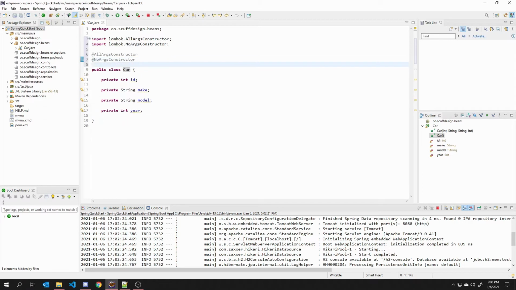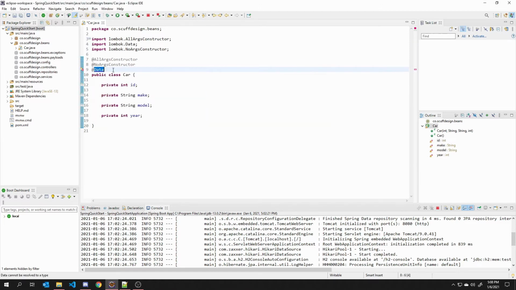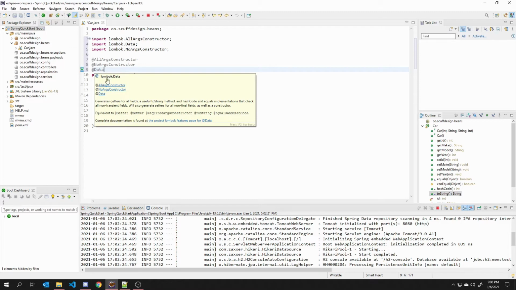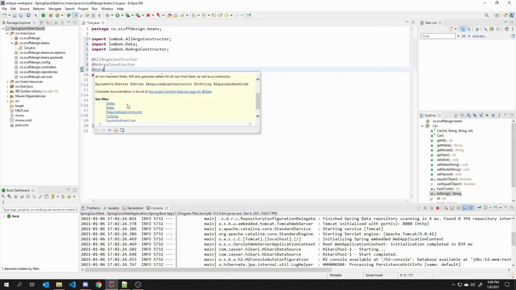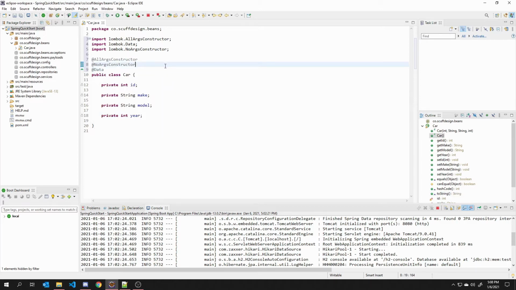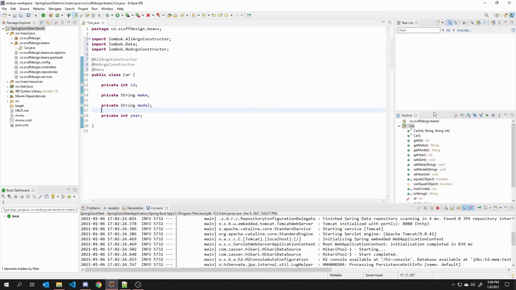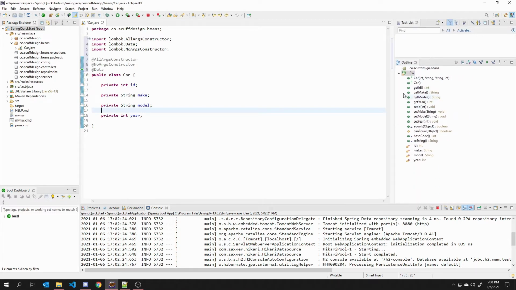And to just add the getters and setters automatically, we do @Data. And of course, in Eclipse, you can just hover over the annotation and you get a brief description of what it does. Now with that done, we can look over here at our Java class outline panel, and we can see that it's made all the getters and setters for these variables within our model.